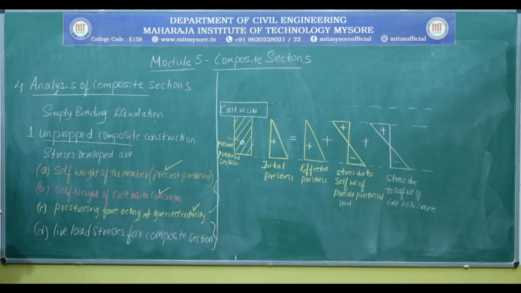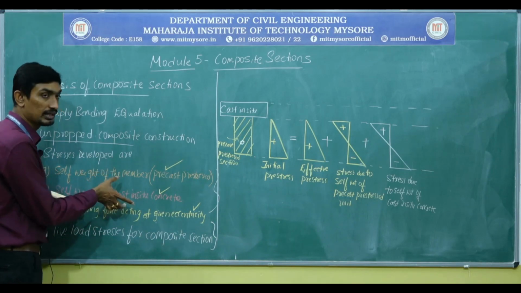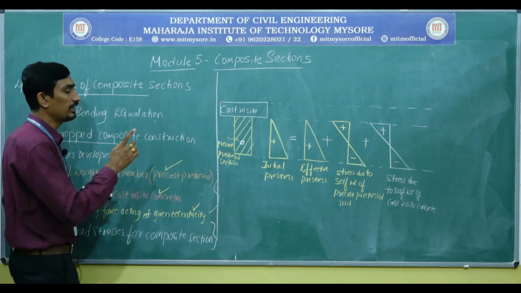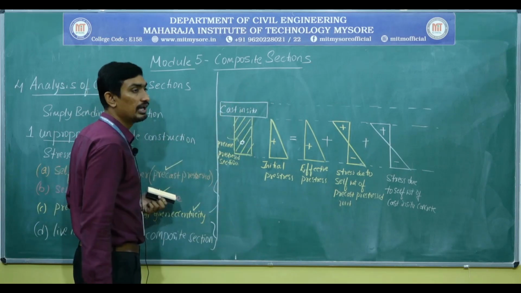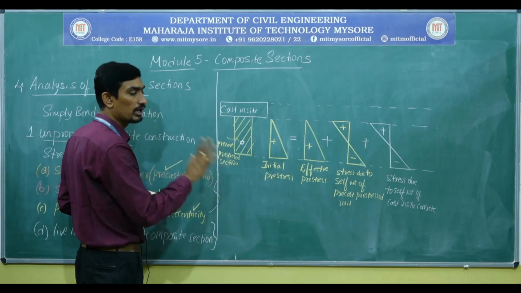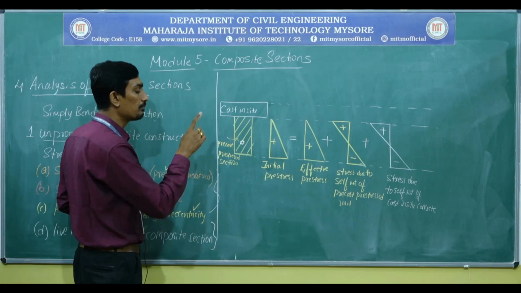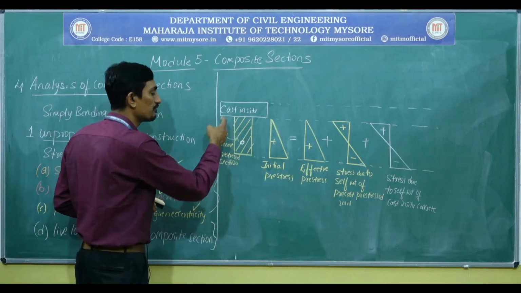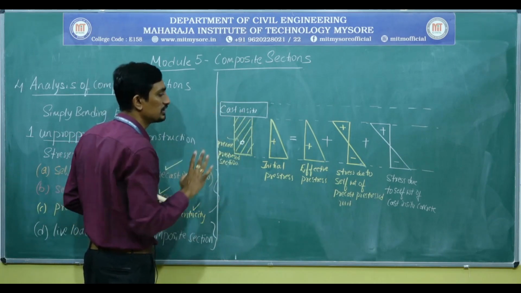So now I have drawn the stress diagram for these parameters, that is before hardening, while erecting the precast section and while casting the in situ concrete slab. So these are all the stresses that will be encountered. Those stresses are stresses due to the pre-stressing force at given eccentricity. Next, stresses due to the self-weight of the precast. Next, stresses due to the self-weight of the cast in situ.